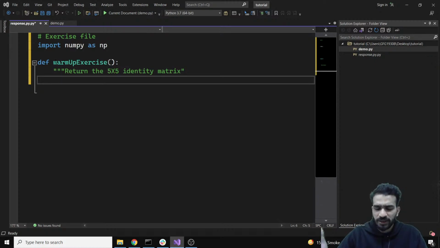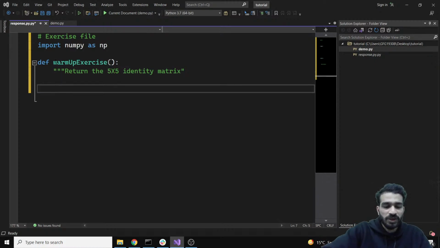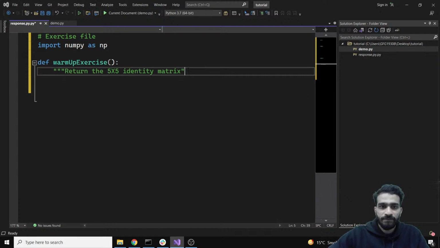It's basically instructing the user to do something. In this part, you will return something. This is the part where they will write the code.